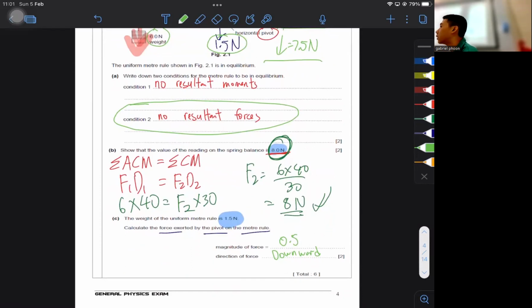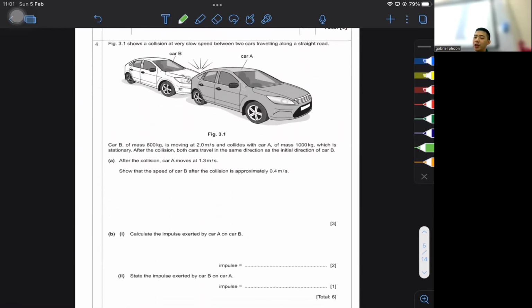You understand or not? Anyone else who understand what I'm talking about? Hey, if you don't understand, you better ask, guys. If you don't ask, you'll never know. Okay, good. If you have no questions, please attempt the next question, which is my personal favorite. The difference between moments and momentum.